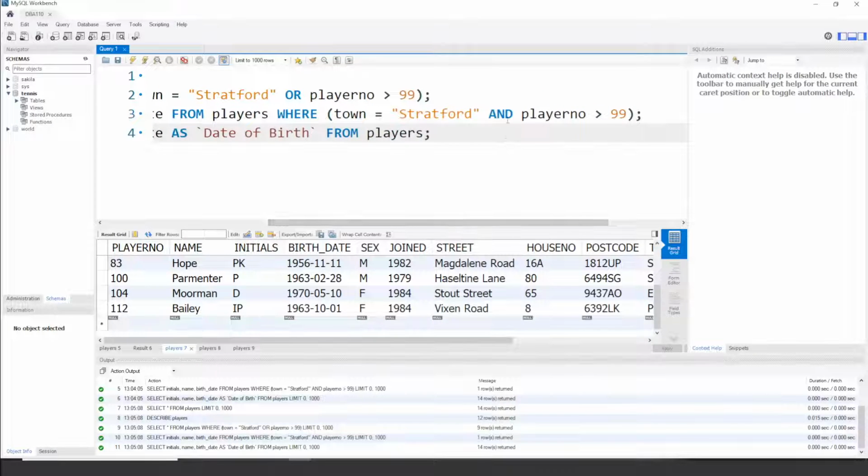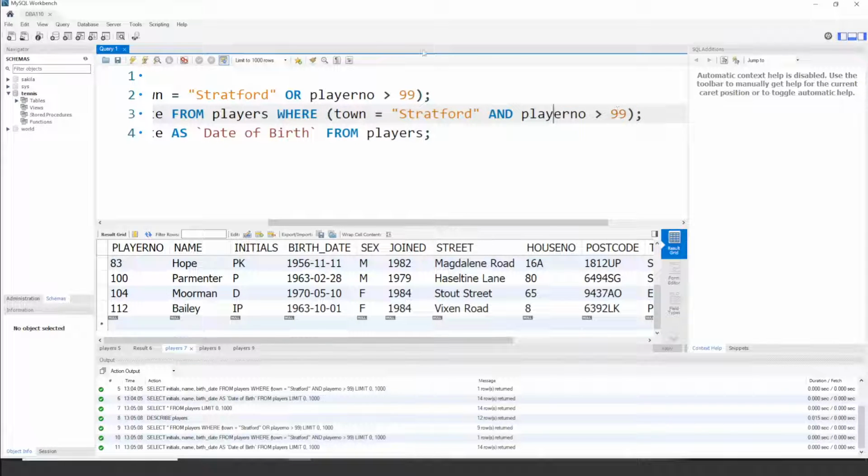And we have a compound condition again, but in this case, our compound condition uses an AND clause, which means that both of these statements must be true in order for this record to be returned. So in this instance, the record must have a town of Stratford and a player number of 99.